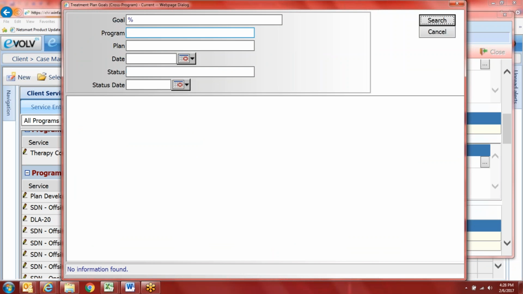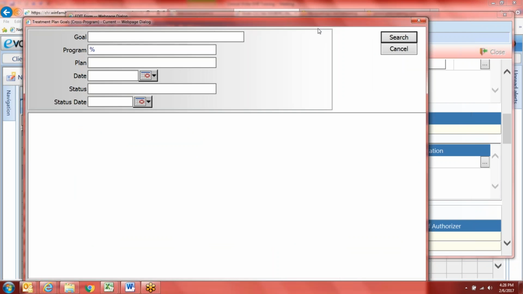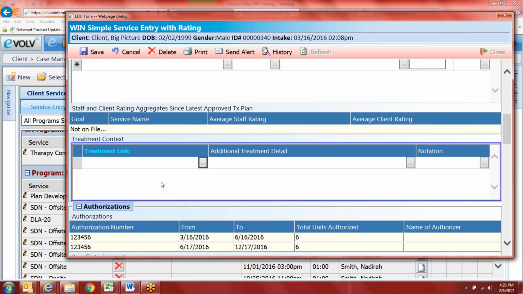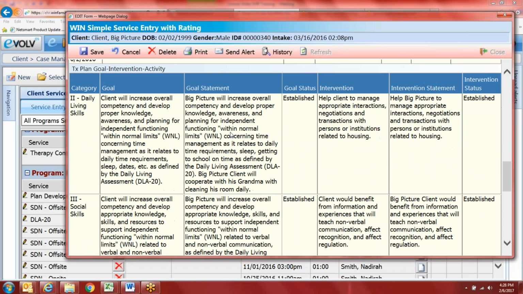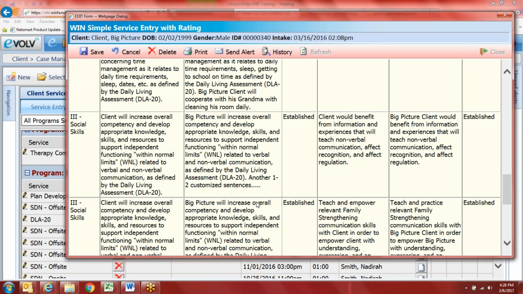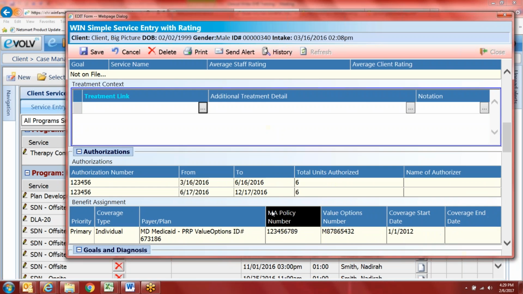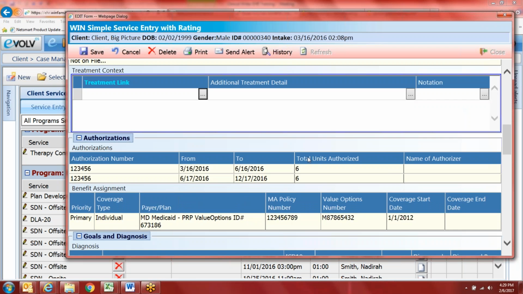Now this is not working right now for some reason. Leslie, you see this? You see this treatment context is not working? Yeah, I got it, but I thought we weren't using that. Yeah, we have to pull in a specific goal and intervention. So out of these three goals, which one did you work on this day? The DSW needs to be able to select one of them via the treatment context.